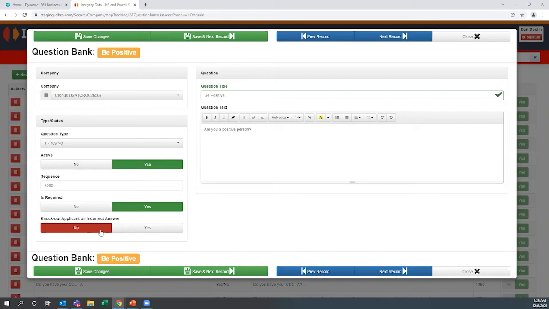And the applicant says no, you can make that a knockout question, which means that when they come into the applicant tracking dashboard, they're going to show up as automatically rejected because they're not a hard worker. You don't want them on your team. So you can set up those types of questions to pre-filter or screen the applicants without any interaction from your team.